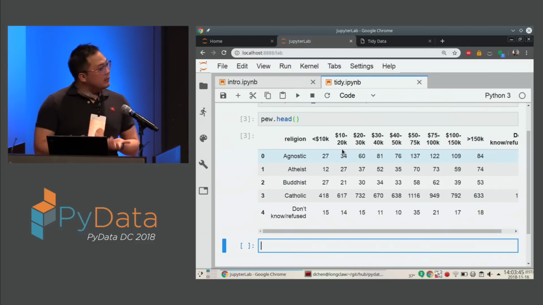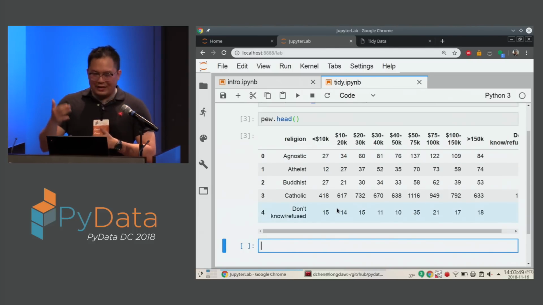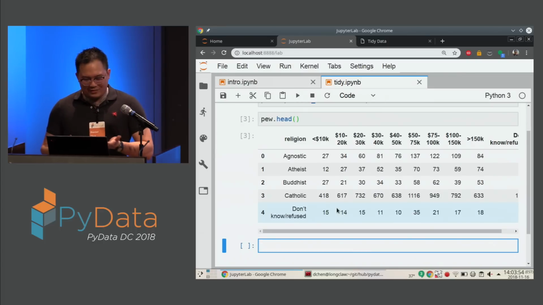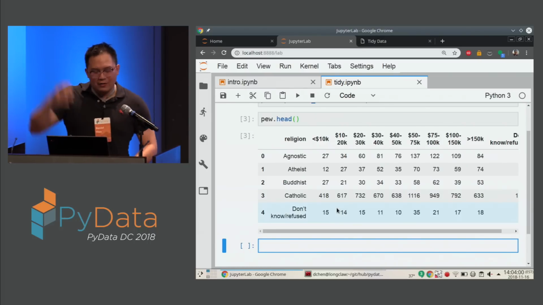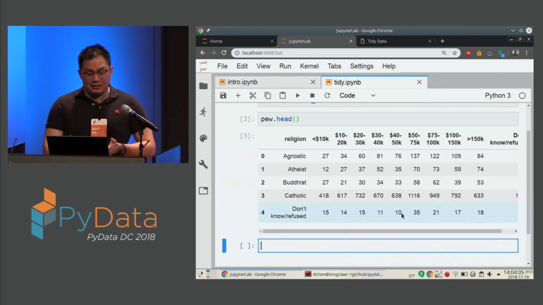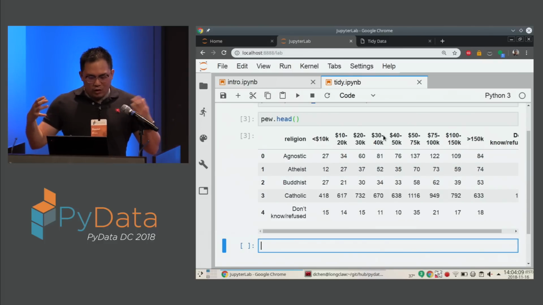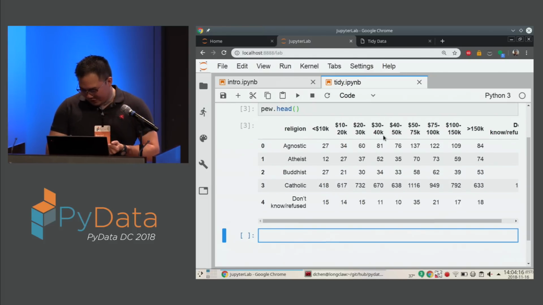So how do we fix this type of problem? There is this notion of long data and wide data. If you read the paper, that's also kind of ambiguous, but I still need to use it because that's how database people also talk about things. You can think of long data as a lot more rows, since it's long, versus wide data, which is just a bunch of columns. In this case, this is an example of wide data because we have a bunch of columns that we really want in long format. Hopefully if I show you the code and run it, it'll make a little bit more sense.